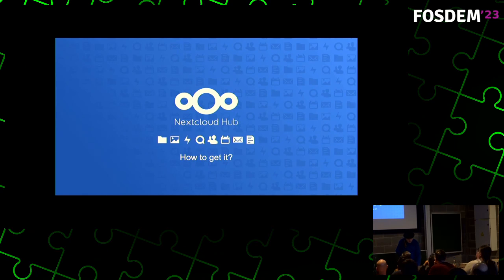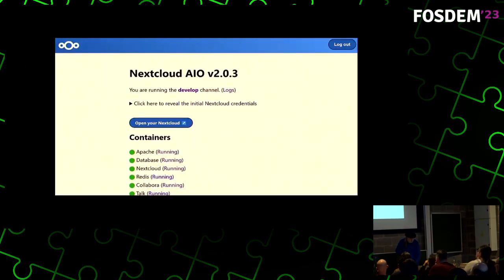Two other nice things in the last 2 minutes I think I have left. We made it a lot easier to get Nextcloud. There has been a Docker image for Nextcloud for a long time, and this was a kind of IKEA-inspired Docker image, I would say. You had to bring your own database and your own file system, so you're really setting up a bunch of Docker images. It's very nice if you're really into Kubernetes and that stuff.